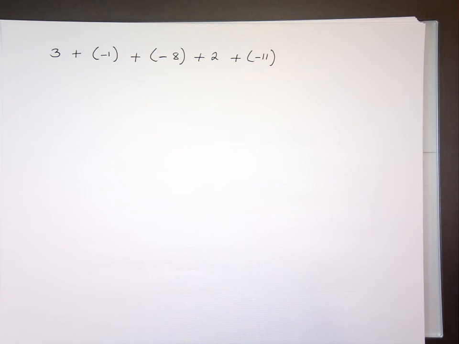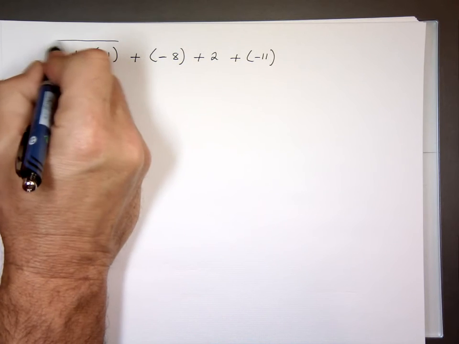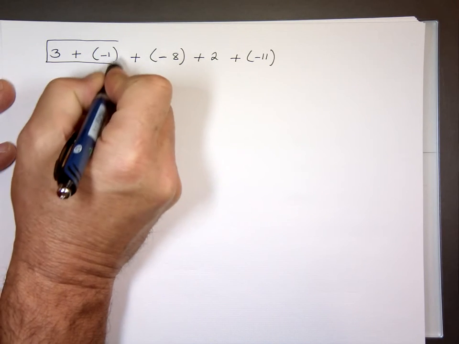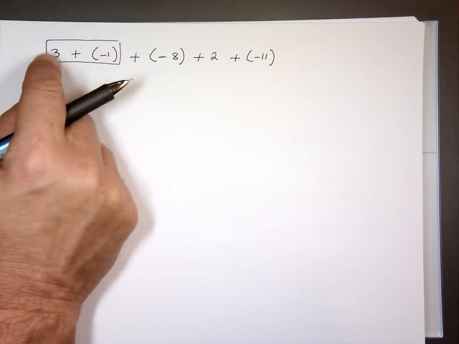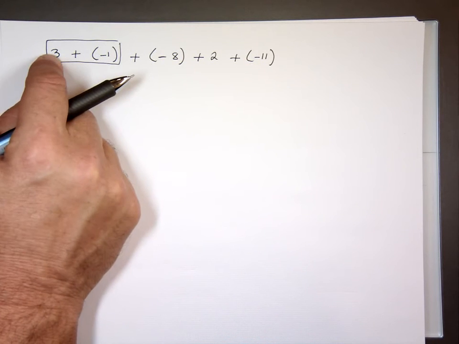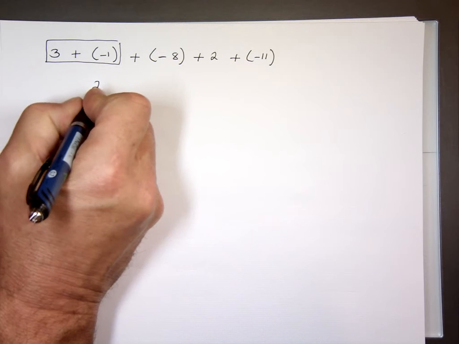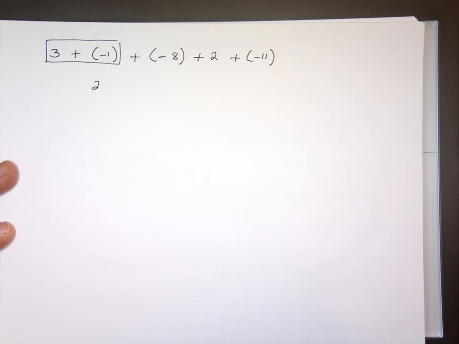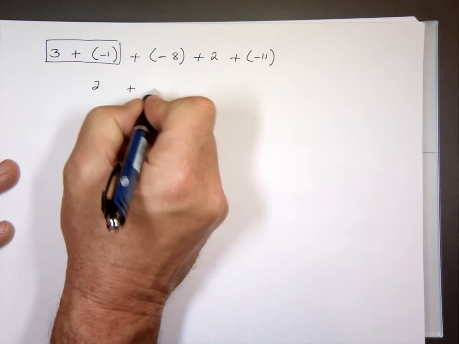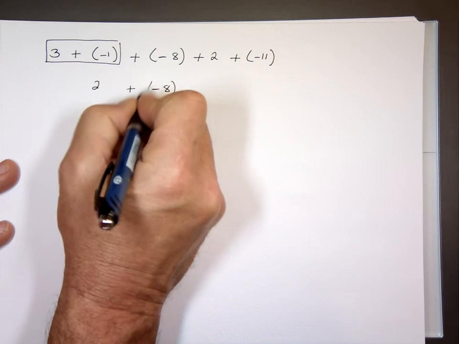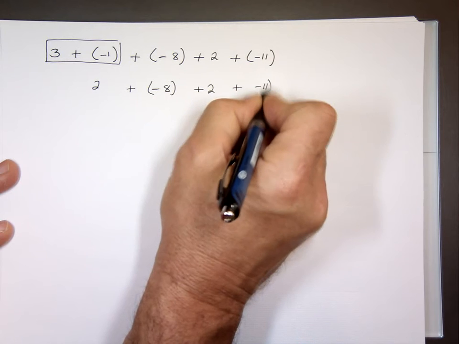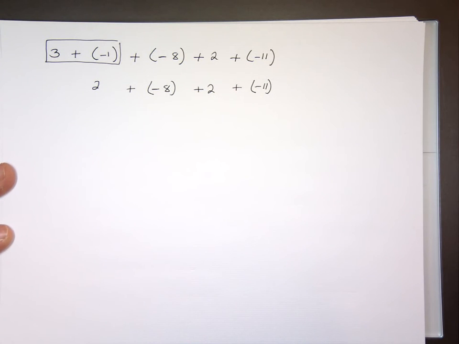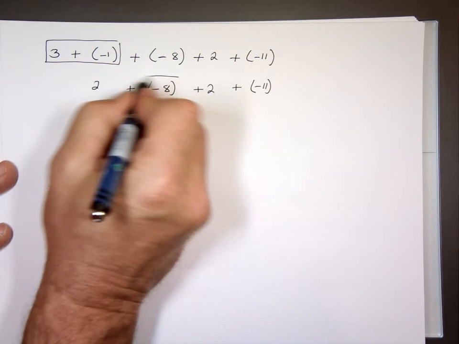What I would do in this case, I'll grab these 2 and find an answer to them. Notice they're different signs. You subtract the smaller from the larger. 1 from 3, which is what? 2, and what's the sign of 3? Positive, that's a plus 2. Let's copy the rest of the problem so I don't have to look back.